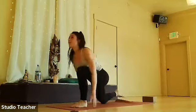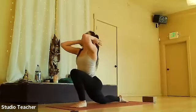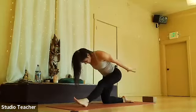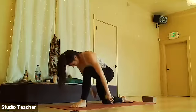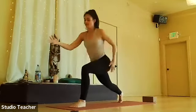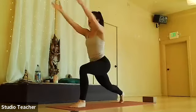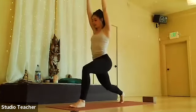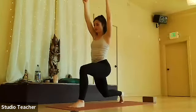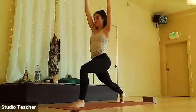Use your breath. Inhale, lift. And exhale, fold. Last one. Come all the way to high lunge. Hands come forward. You really feel that left leg working there. Settle into that high lunge. Make sure you can see that big toe left side. And then our right knees tend to droop. Pick that right knee up a little bit.